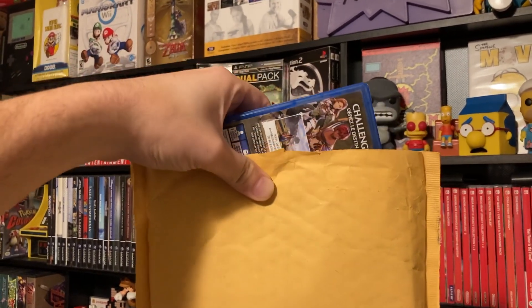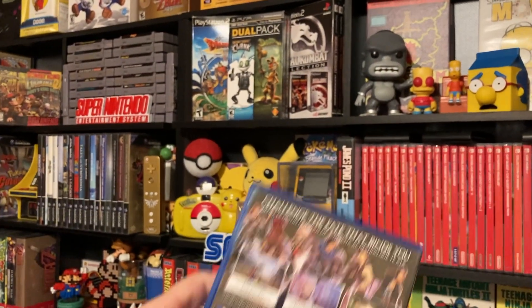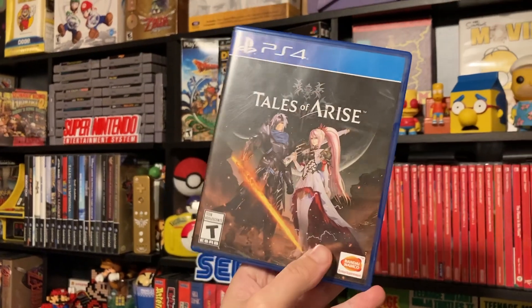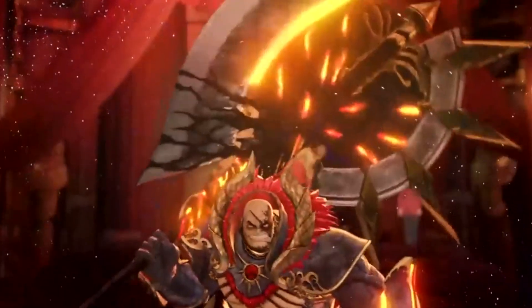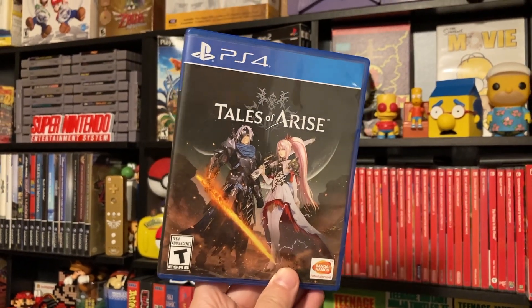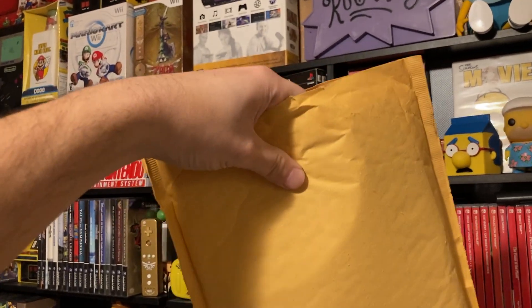Next up for the one-handed unboxing — that's a good sign — we do not have a pre-owned case! We got Tales of Arise. Pretty good deal on this, definitely a game that was normally more than $10. Pretty stoked, hopefully we get to check this one out sooner than later. Drop a comment and let me know if you are a fan of any of the Tales games.